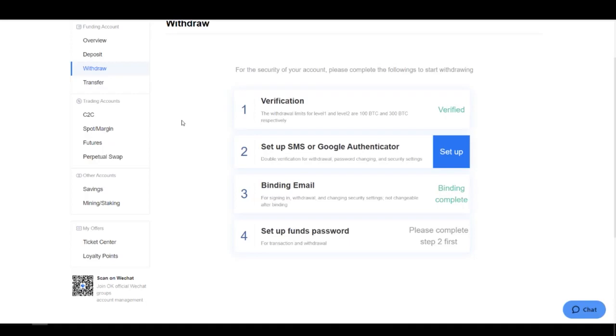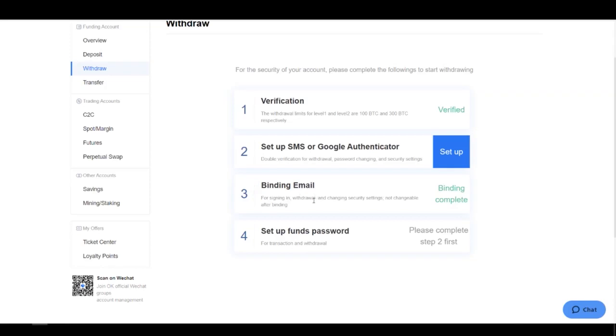But Google Authenticator also has its cons, because if you lose your phone, you have to go through support, because you cannot access your Google Authenticator if you don't have your phone. So there are pros and cons to that, but I personally would prefer Google Authenticator over SMS any day.